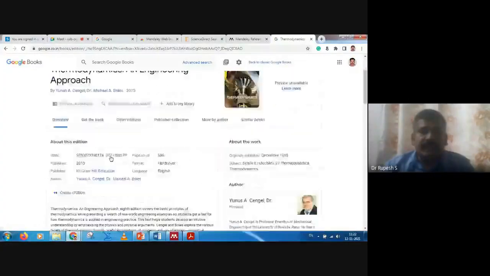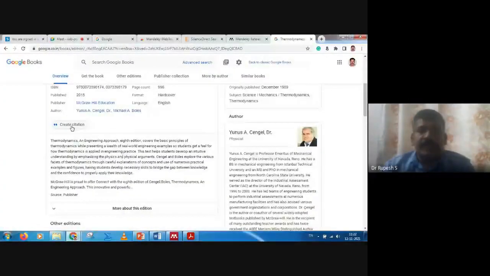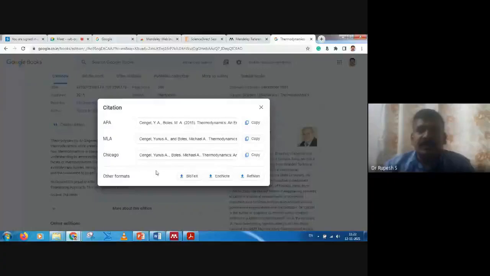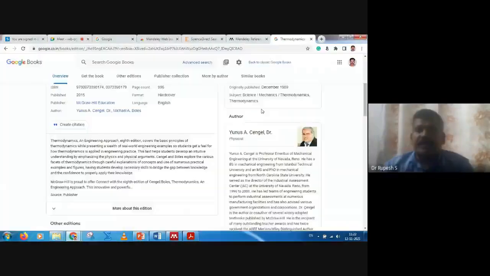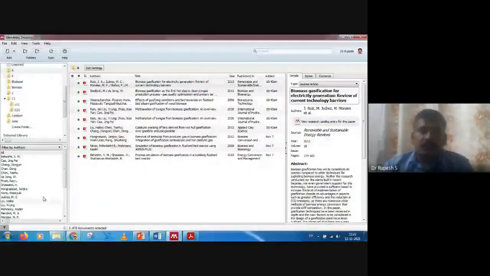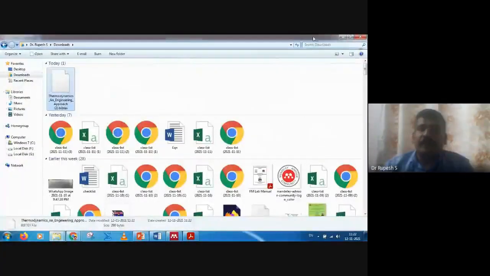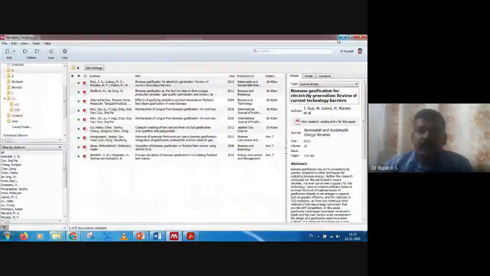See, now you come here, create citation. You have a section on create citation. In create citation, you have citation files. That means the metadata will be stored in these files. For example, I will take a BibTeX file. I'm going to download this BibTeX file. Okay, so I have just downloaded this file. I can go to my downloads, and this is the file I have downloaded. So this is a BibTeX file. These are files containing the metadata of the article.